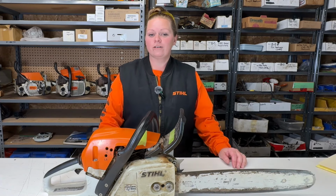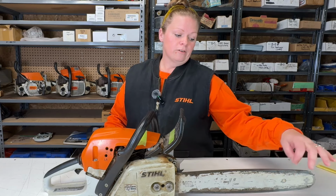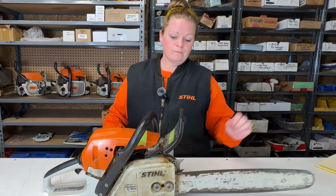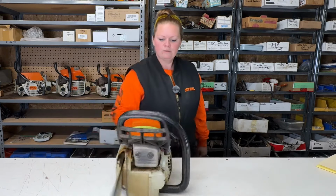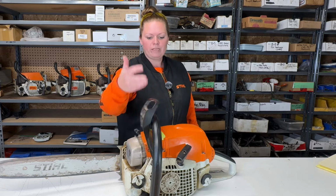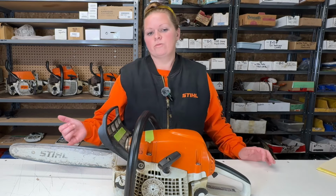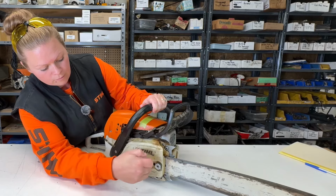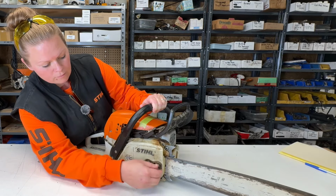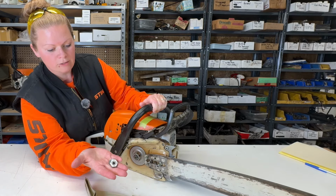So let's do a quick little walk around on this saw, just the things that are visible to me. It came in with no chain. The bar is pooched. It's very sharp and burry. I'm going to remove this before I cut my hand off on it. The bar nuts, he must polish his nuts because they're shinier than the rest of this saw. The emblem's missing. We already talked about this being broken, this being missing. Probably done a lot of work with this. So this bar, the grooves are widened right out. It's done and it's sharp. So I'm going to get this off right now. I don't want to cut myself. I don't want to cut my clothes. Polish nuts.